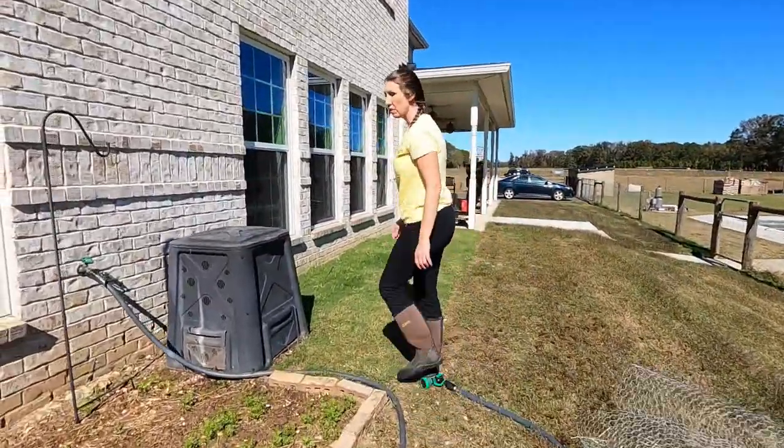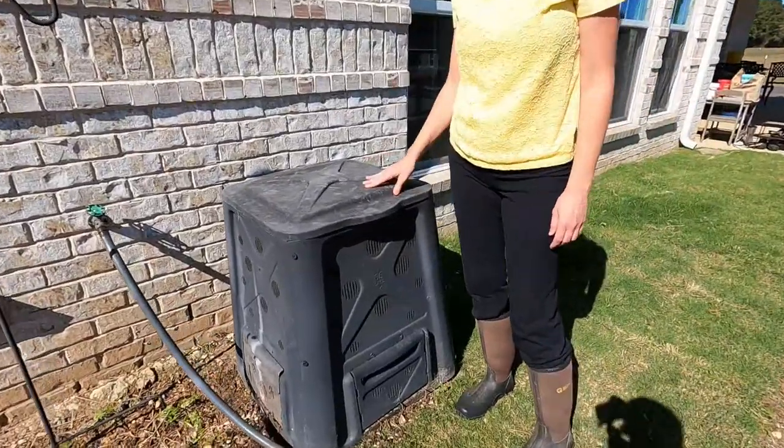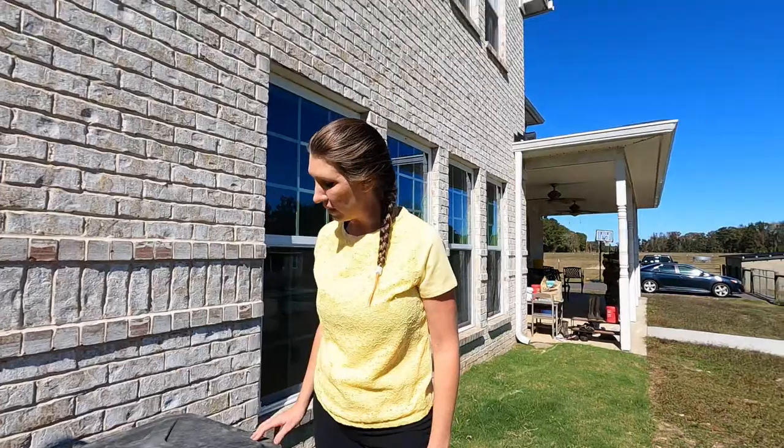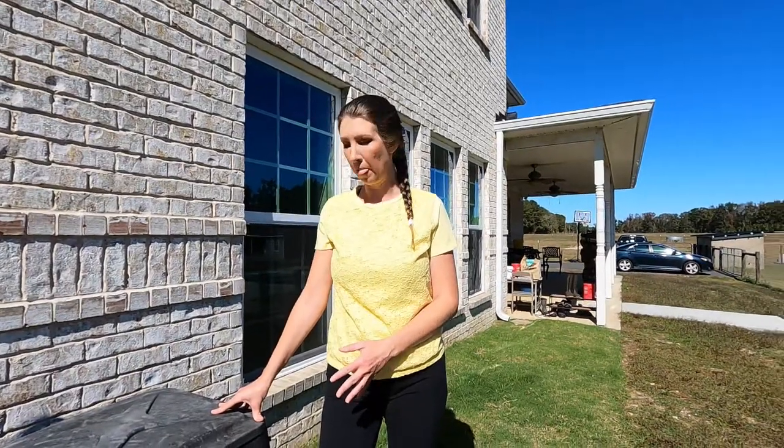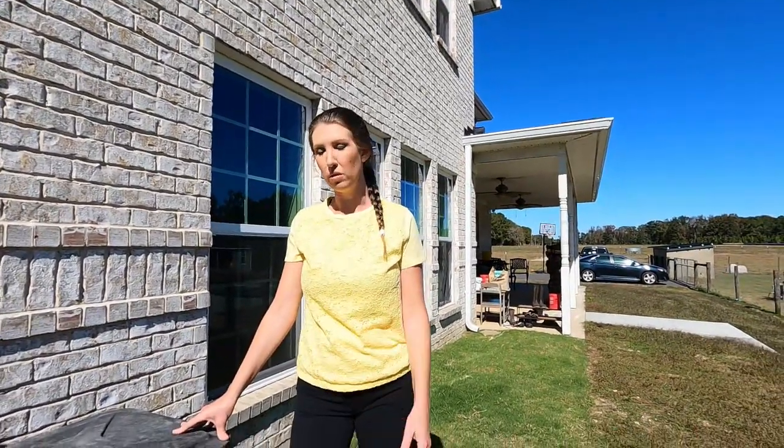One of the biggest mistakes that people make when they start composting is they run out and get a composting bin, something like this, and just start dumping all of their kitchen scraps in it. And voila, before you know it, they have a compost bin full of sludge instead of compost. A real important thing to keep in mind when you're starting your composting journey, and admittedly I made the same mistake when I first started, is putting a good mixture of green material and brown material in your compost bin. If you put in just your kitchen scraps, which are considered green materials for composting, you'll end up with a sticky, black, sludgy product as opposed to compost.